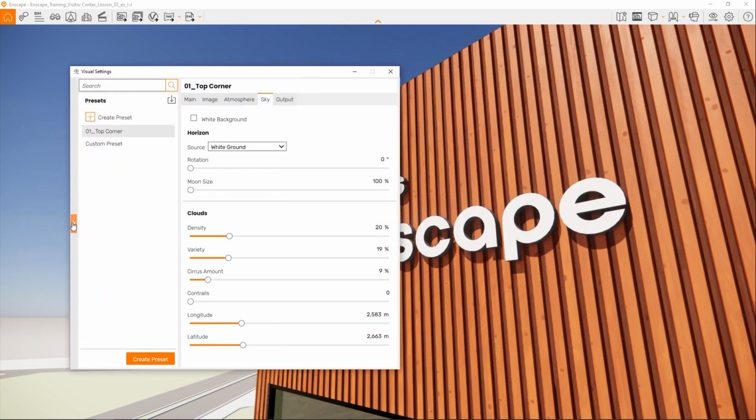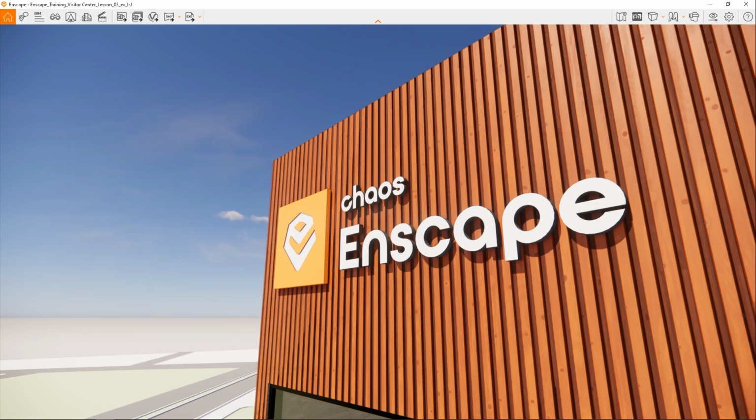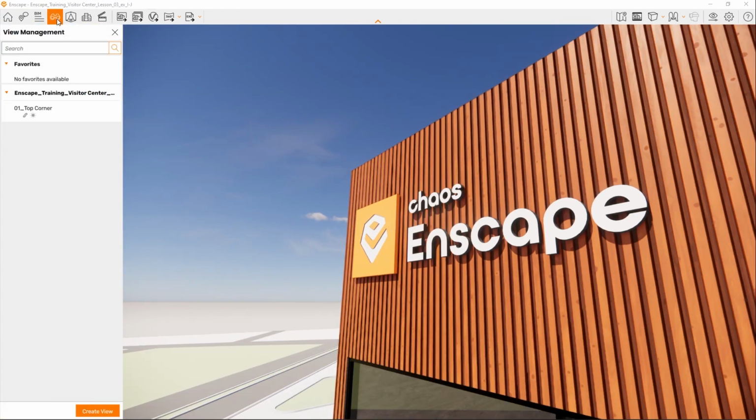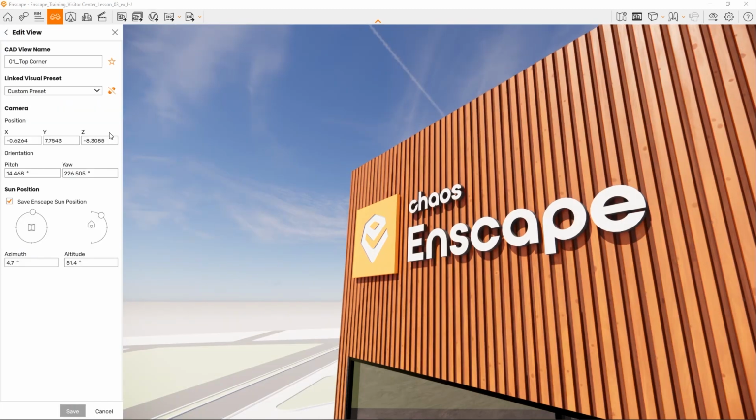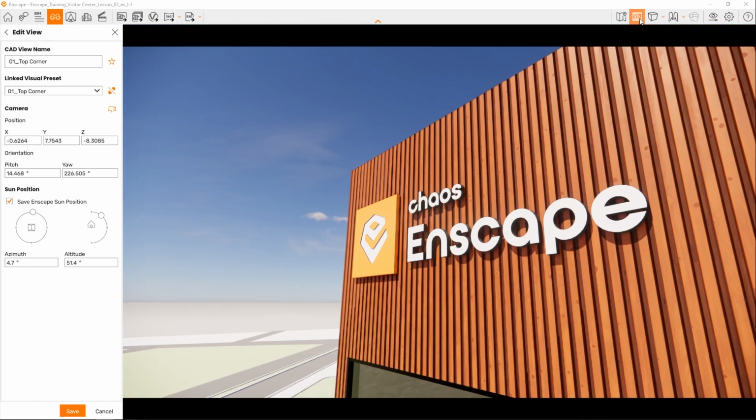As you can see, all the changes we made are being saved in the preset we created. This really adds to our everyday workflow in visualization. Good. Now that our preset is ready, we can go back to View Management. I will click Edit and edit our named view. And I can directly link our newly created preset to our view. There you go. We can enable Safe Frame at this point to be able to see what will be visible in our final export.